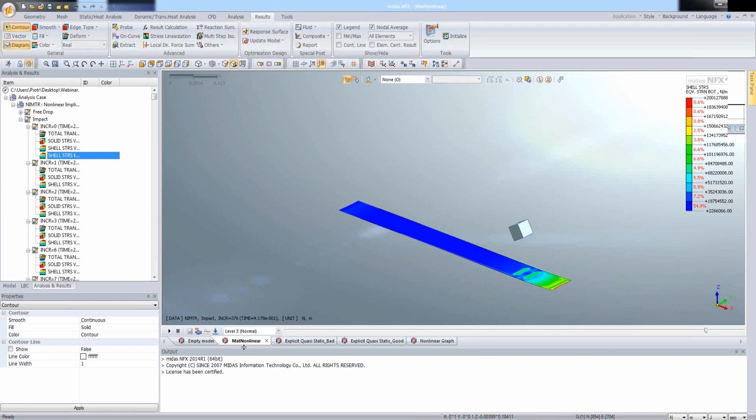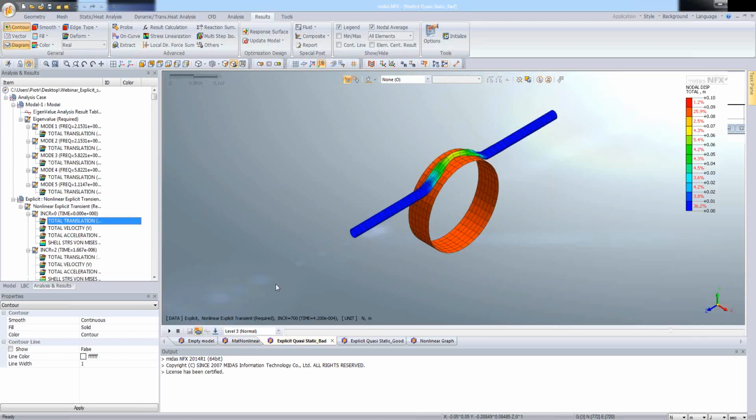Okay, so it was an example related to the implicit analysis, and right now I would like to show you two examples which refer to the explicit analysis in terms of quasi-static problems, because there is a way to handle this type of problems.